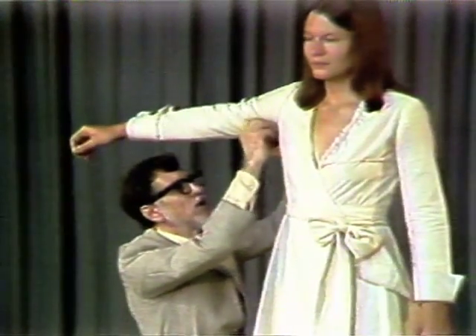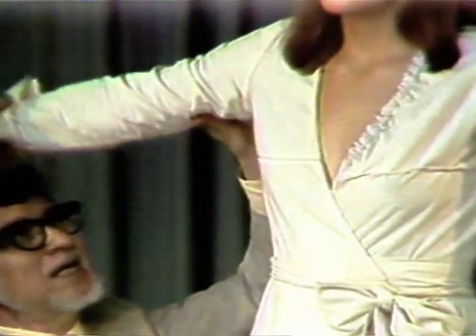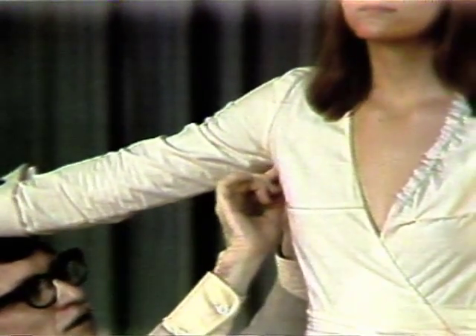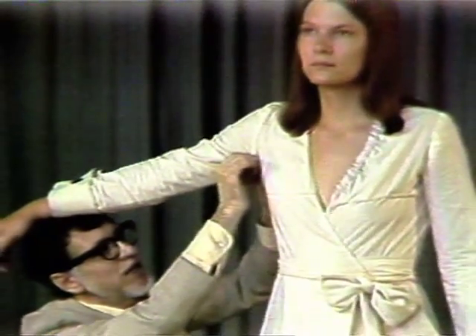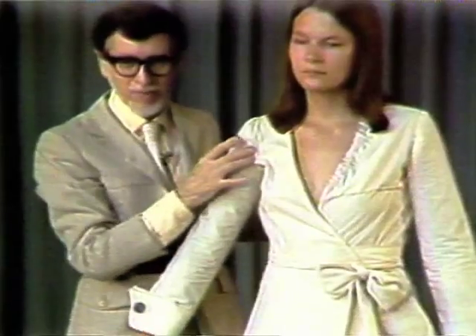If I went to where the pattern was, I would have this and I can't even force Diane's arm down. You can see how much more comfort I'm giving her by allowing an inch and an eighth on the sleeve under the armpit. My general rule for set-in sleeves is, under the armpit where we have no flesh, to stretch the grain of the sleeve against the garment — it's not easy to do, but it is the way to arrive at a beautiful sleeve. Once I begin to arrive at that armpit, which we all have, men and women, that's where I start packing in the ease, working that ease from the armpit in the front over the shoulder to the armpit in the back — and that is when we start getting a set-in sleeve.